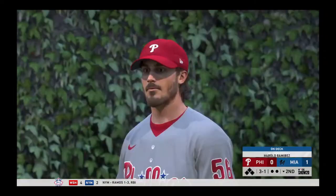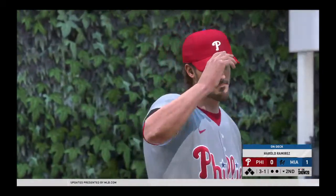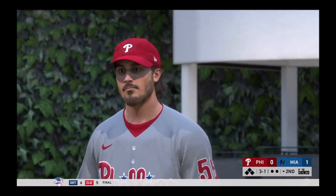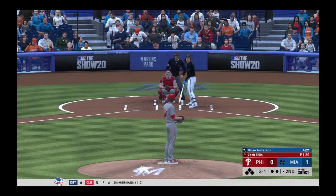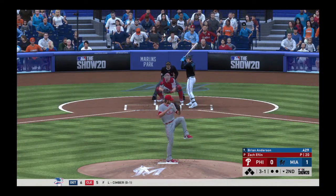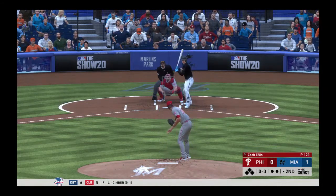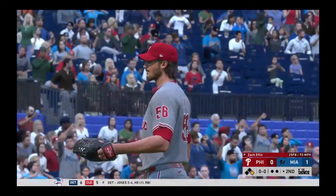This one's outside, quite a bit off the plate that time. He walked a guy back in the first, and now he's looking like he might hand out another free pass to the leadoff guy here. You can't be walking a guy an inning and think you're going to have any success. And he takes ball 4. Leadoff man's aboard here to begin the home half of the second.